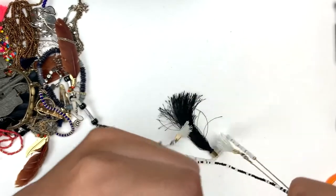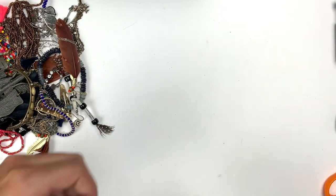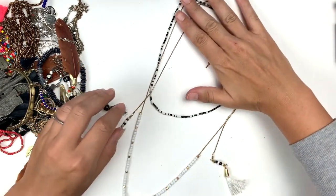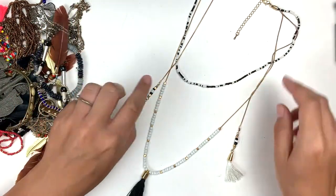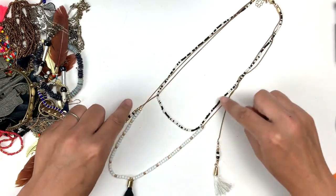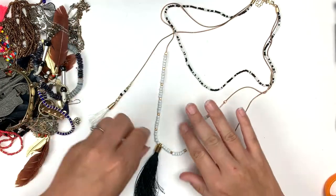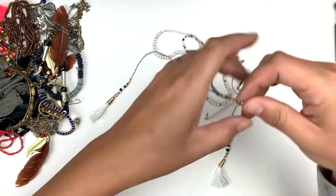There we go — cute! It's not marked. It's got a couple of layers and some side tassels. You've got this part over your neck, a black and white layer with little tassel hangers, then another layer of white and gold with a big black tassel at the bottom. That is very pretty.